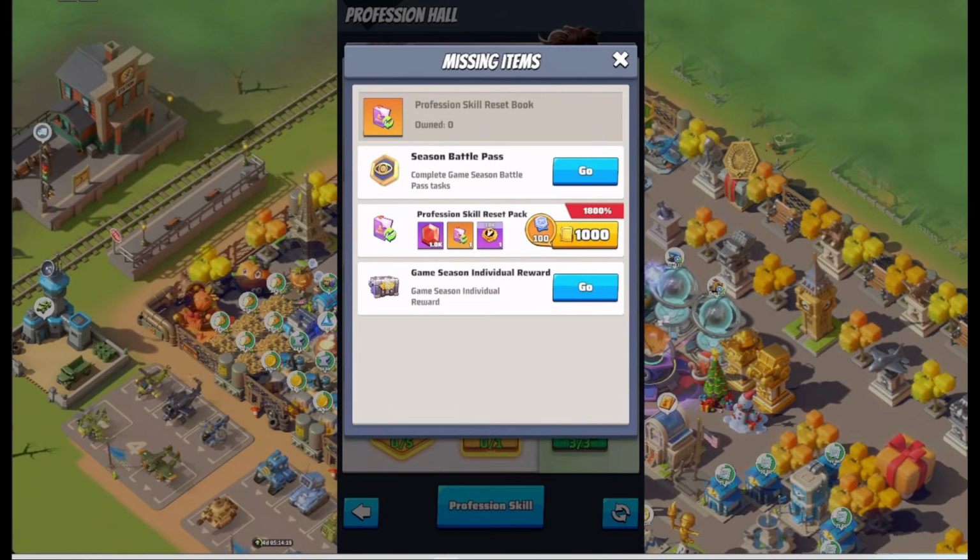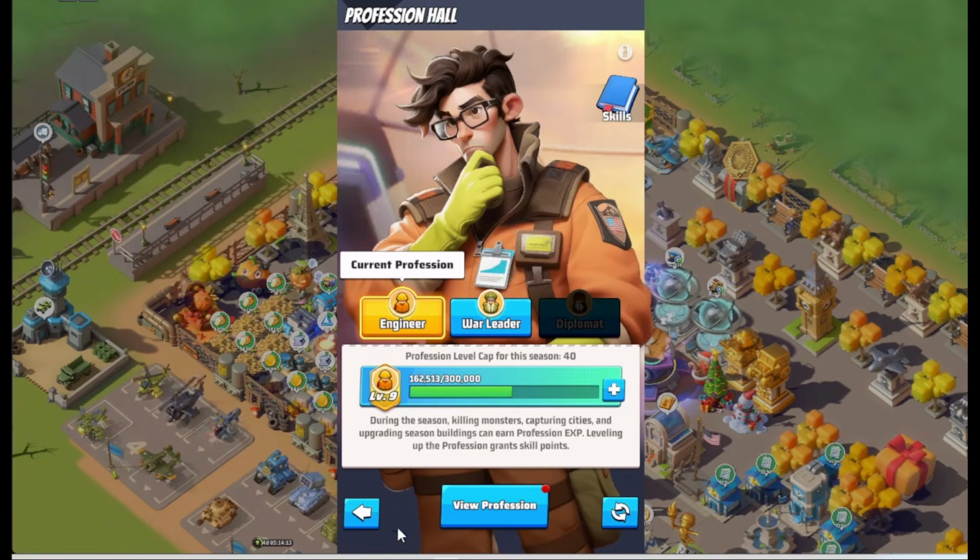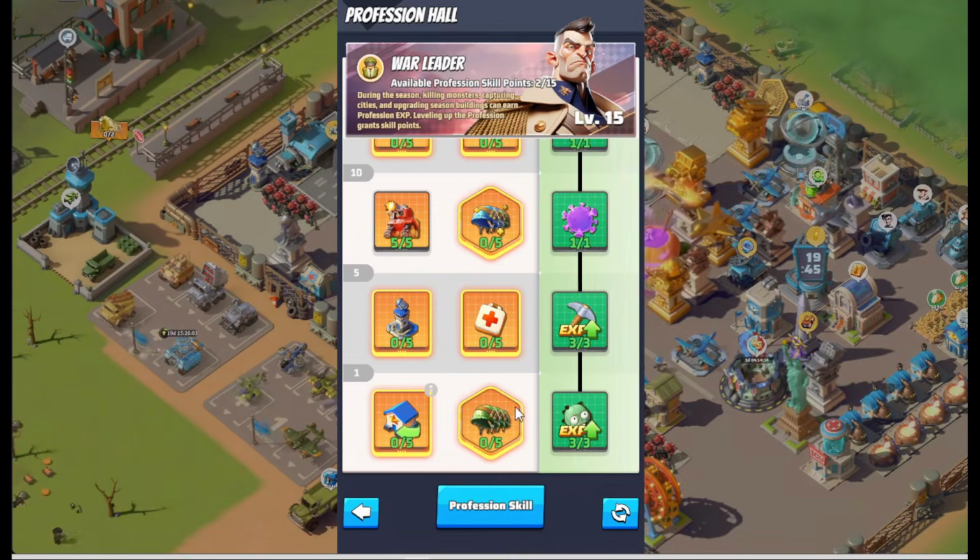Yeah, it's $10 if you want to reset that skill tree. If you want to reset your profession, that's 50. So if I clicked on my profession and reset the profession, that would be 50. So that was on my mini just there. We're going to hop on the mini and talk about the engineering skills as well here in a second.